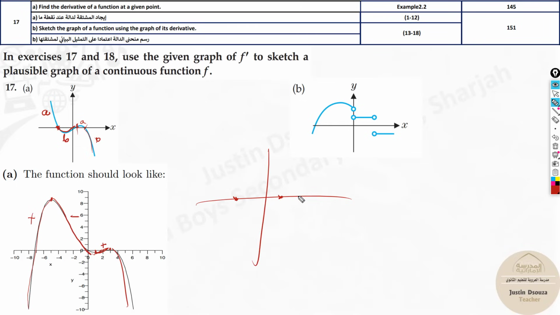Okay. And then since this is a quadratic, I know cubic, then this will be x to the power 4. It's an even power graph. It will be a parabola, something like this. Now I know over here. See, then since it touches over here, I can come down till over here and then stay over here. Then little up till over here. Sorry, it should be like this. Up over here, positive, then down. Okay, it won't be accurate, but they just want you to know where the graphs are.